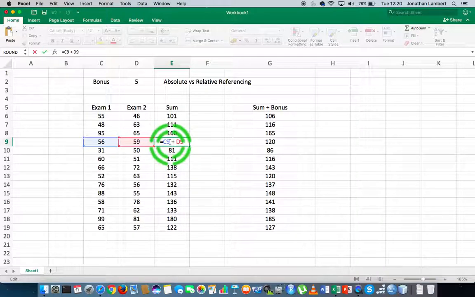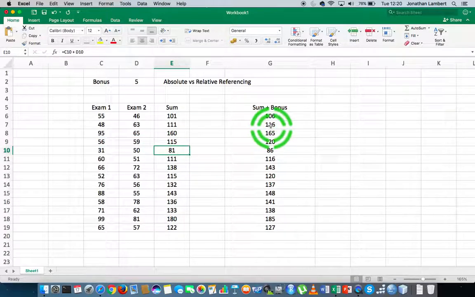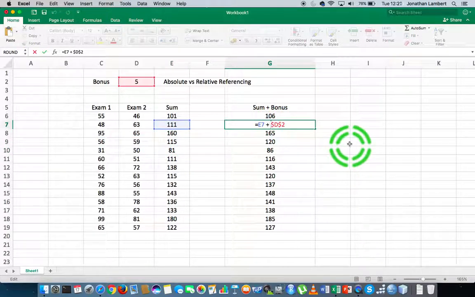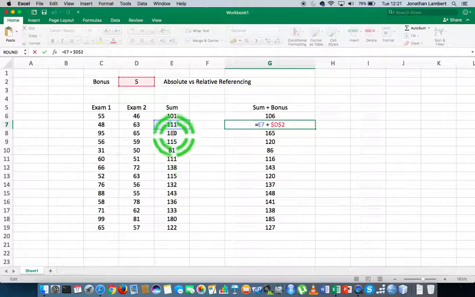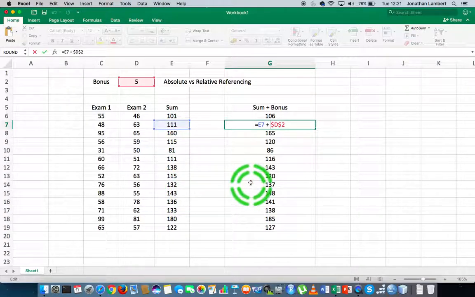The cell references themselves have no dollar signs around them, which means everything in the cell is a relative reference. Consider one of these cells over here, E7. E7 is a relative reference, which means if I drag this down, that cell is going to get dragged down with the dragging process.